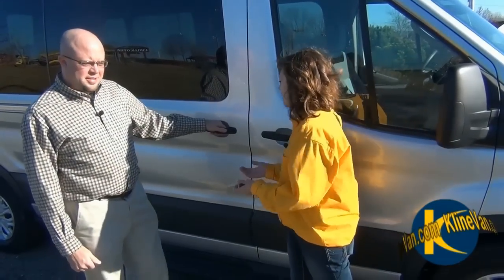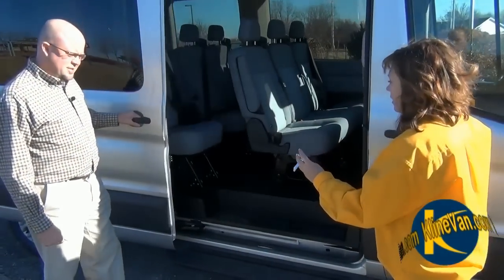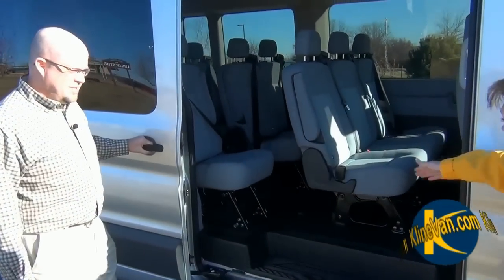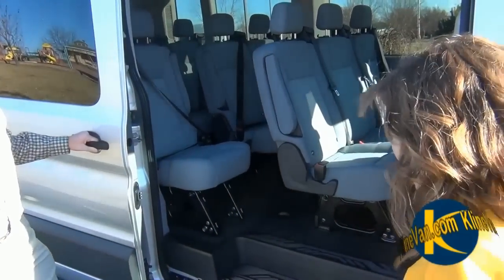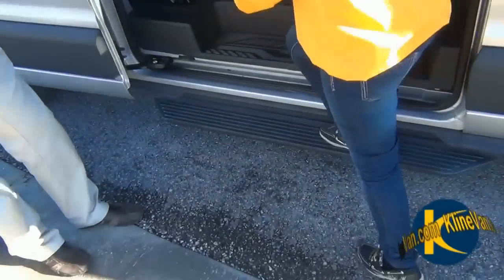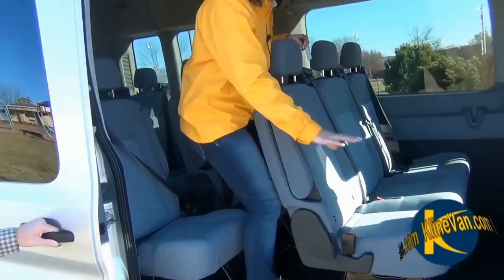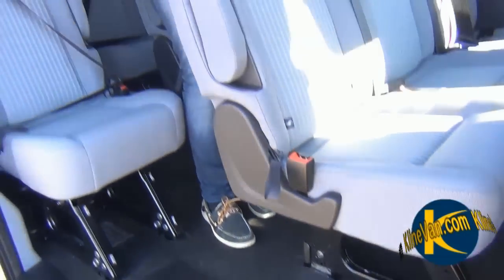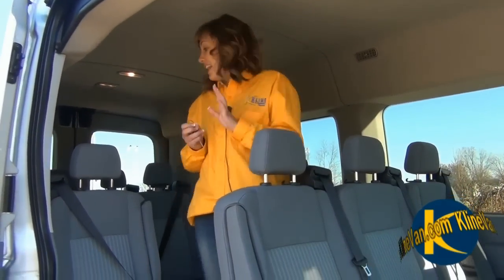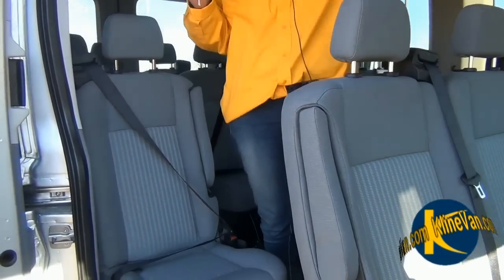As we make our way to the side of this Transit van, you have this massive sliding side entry door. Look at all that space — you can really get in two rows of campers or two rows of kids getting in at the same time. To assist you, there are running boards as well as another step. And while looking down, you notice the nice vinyl floors — easy to clean if somebody spills or makes a mess.